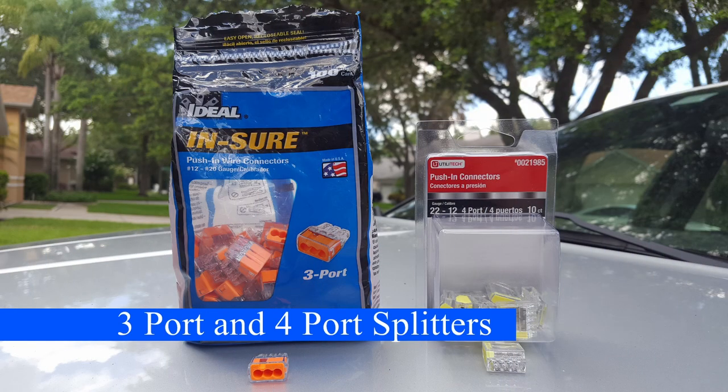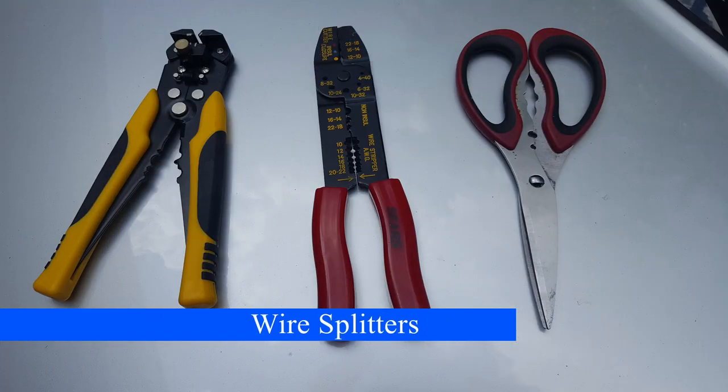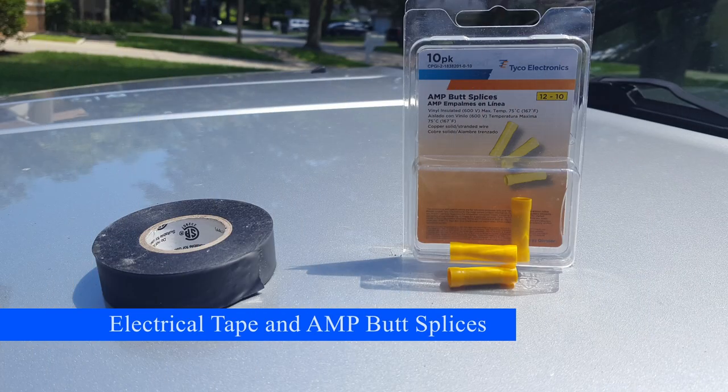And you will need two splitters or some way to tie three cables and another separate four cables together for your positive and negative. And you will need something that will split your wires. You can buy one at Walmart for about $10-$15. Or you can just use plain old scissors, but they won't be as clean cut as the professional ones. Last but not least, a roll of electrical tape and some amp butt splices to crimp our connections together.